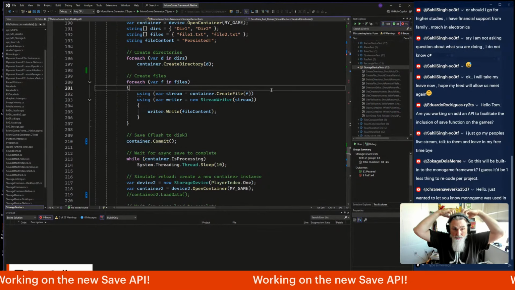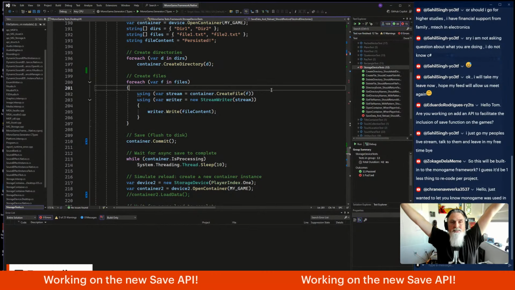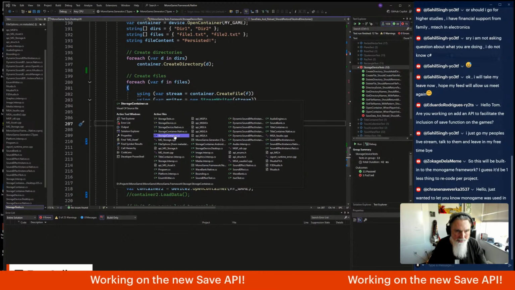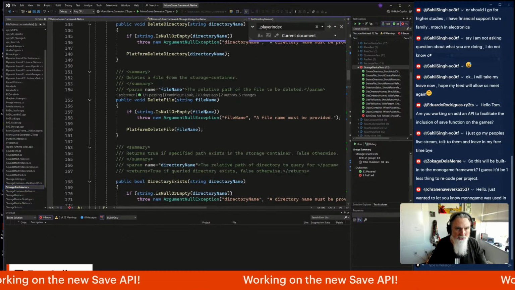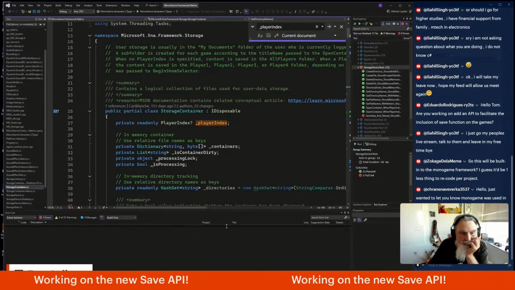But I think we have most of our API in place that we want. I think we just need to lift all this up into the higher level code in order to make this better. So let's start doing that, because that's the right thing to do here, I think.